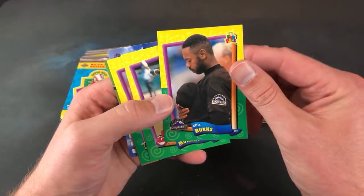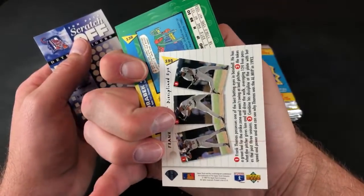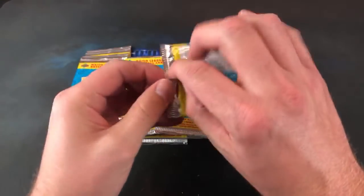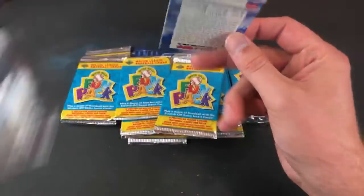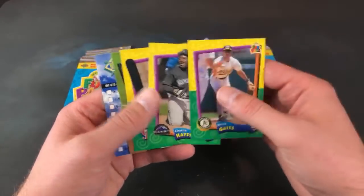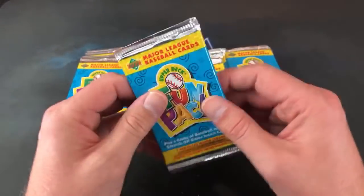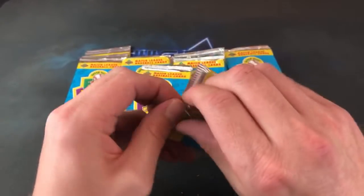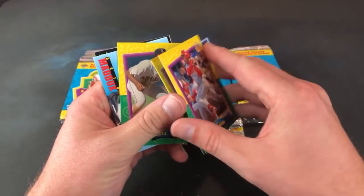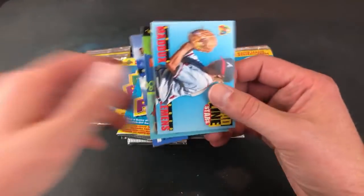Eddie Murray, The Big Hurt — neat looking card. GM says he's seen the USS Flag at a local toy show. Even loose and incomplete I've seen those sell for around a thousand bucks. Brent Gates, Charlie Hayes, there's a bow — cool one — and Juan Gonzalez again. These scratch-off stickers are kind of annoying — I think I hated those as a kid too. This pack feels like it has more cards than the others. There's a fold-out — Larkin.